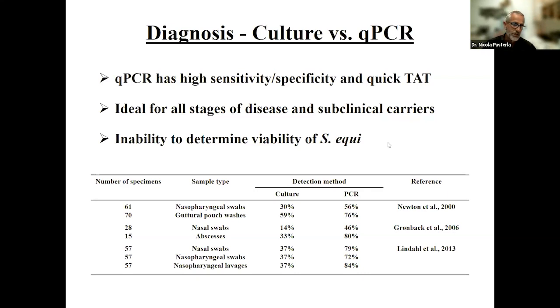But still, issue. My take-home message with PCR is that even a little bit positive should be considered a red flag. And so the question is always, well, where's the limit? There was a very interesting question today on the ACBM listserv about CT values. So put a number on it, put a threshold. I would caution anybody to put a threshold on any result, mostly because some of these samples are diluted, so they're washes. Your signal is going to be weaker no matter what, because now you've got 50 milliliters of saline rather than a big juicy swab.